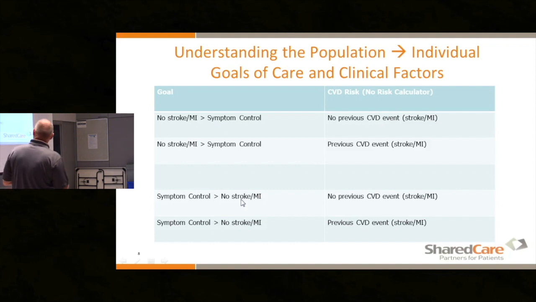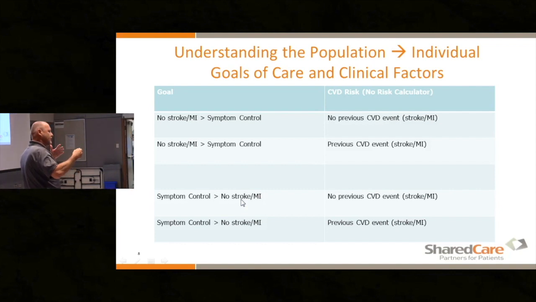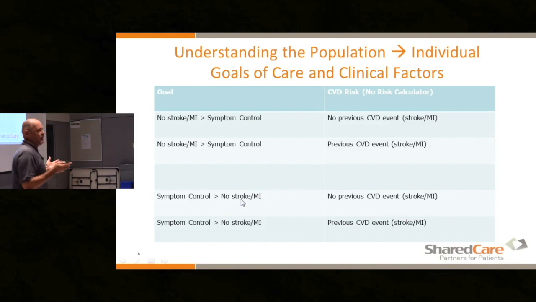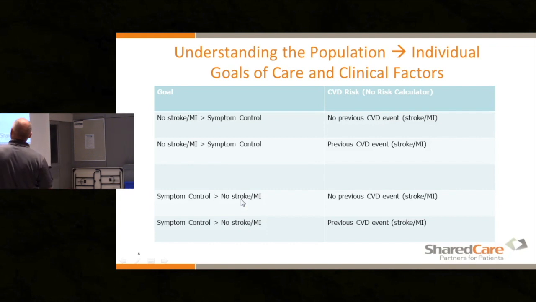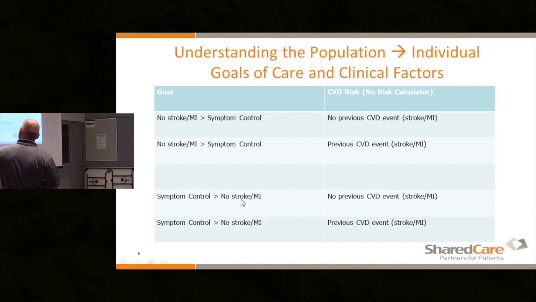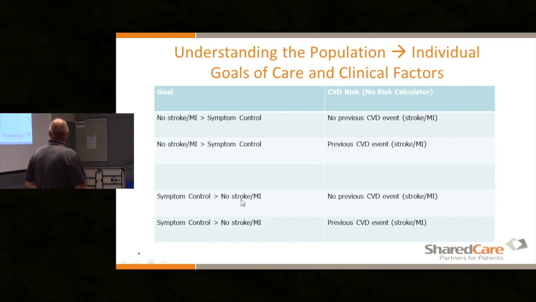So I just drew this out for the talk. As we look at the population that we're working with, it's pretty heterogeneous, even within residential care. And so I thought, maybe this is a way of thinking and grouping according to goals of care and clinical factors. So there could be people that say, well, I'm really worried about a stroke or having a heart attack more than symptom control. And of course, they'll say they want both.